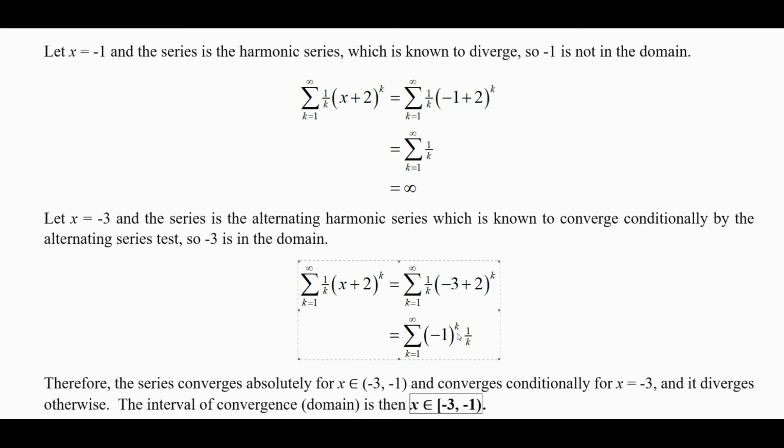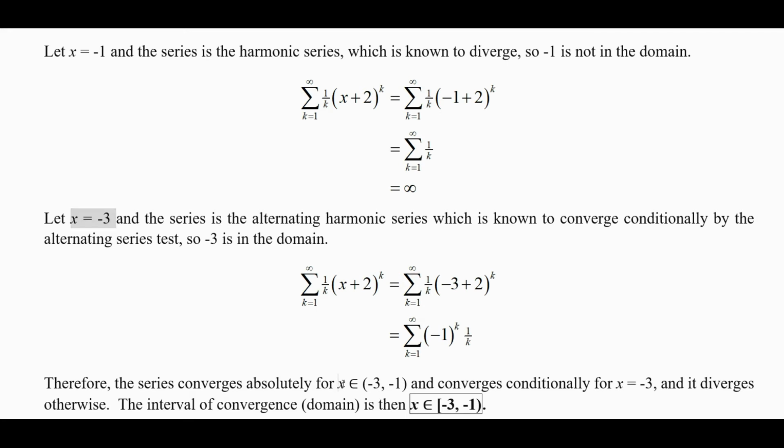If we had to work out the test, we would show that the absolute value of this is decreasing. 1 over k plus 1 is always less than 1 over k. So this is decreasing in absolute value. And, let's see, what else do we need? We need the limit of this is 0, which was true. And it's alternating in sign, which we can see from this right here. So that's enough to say this is going to converge by the alternating series test. So that means x equals negative 3 is part of the domain.